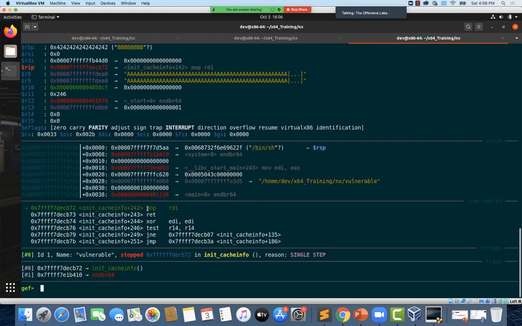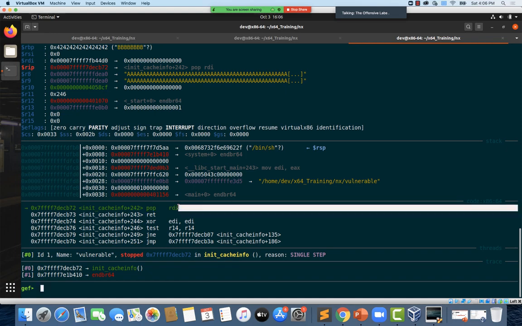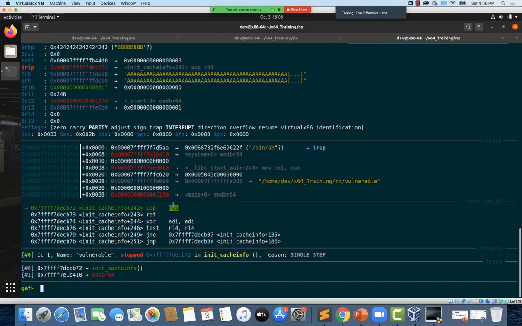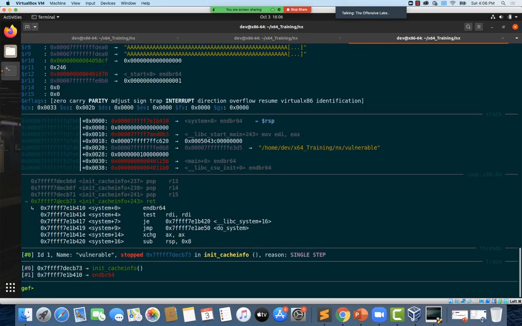Now we are about to execute pop RDI. What does it do? It pops the value on the top of the stack into the RDI register. What is on the top of the stack at this point? There is an address pointing to binsh, and that's exactly what we wanted in the RDI register. So if you execute SI, RDI contains this address, which points to binsh.